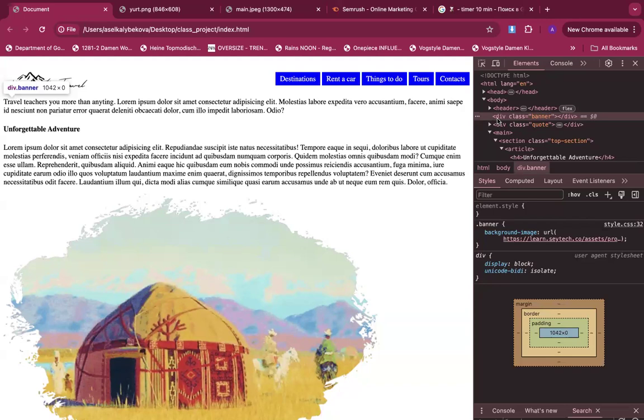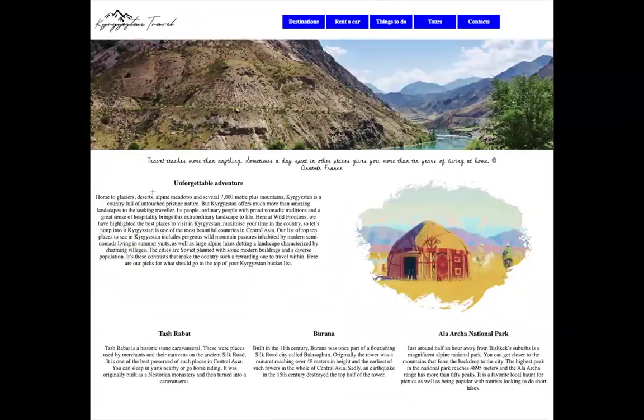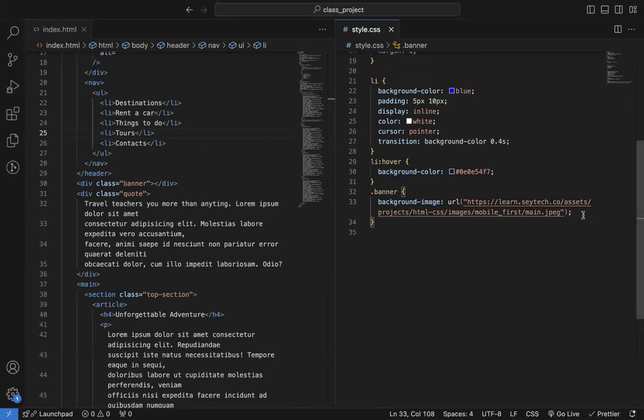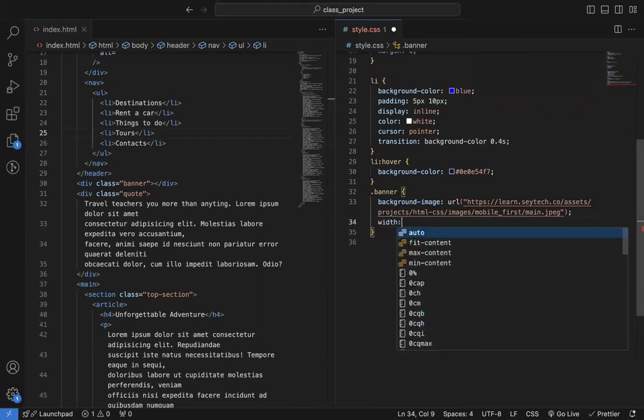Yeah, so by default, each block level element does have a width. However, it doesn't have a height. Since our div doesn't have content that would give it some kind of height, we have to assign a height to the div. Okay, let's do height. Should we try 200?